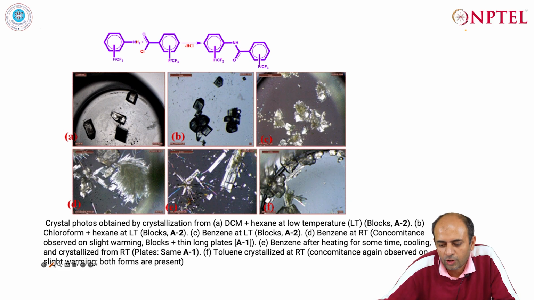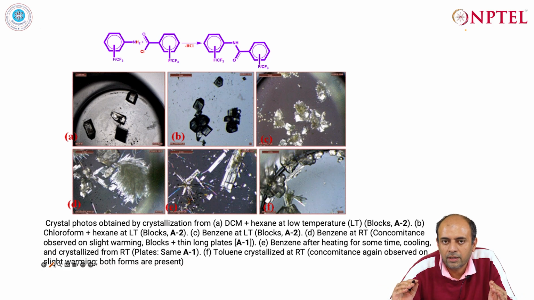Hello everybody. So now let us continue our discussion. In the previous lecture we were looking at the existence of polymorphism in different compounds, and we looked at an anti-implantation agent, and we looked at the existence of dimorphs. For example, we looked at the plate form and the block form, and we also looked at the differences in conformation, which also manifest themselves further in terms of different intermolecular interactions in the crystal packing.